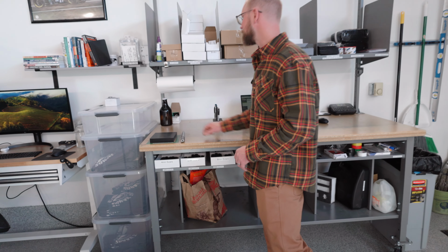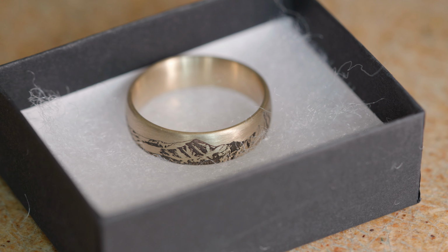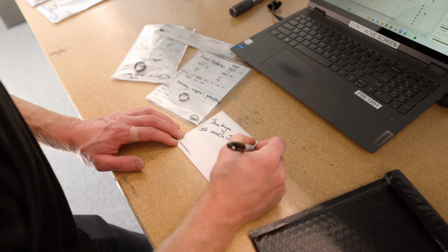Lastly, right before your ring is going to get shipped, this is the order fulfillment station. Once that ring traveler comes all the way around the shop, once it's been laser engraved, once it's had its inlay set, finished, polished, cleaned, it goes into this ready for packaging pile. Basically, we're able to pick all of our different materials that go into a ring package and box it up and send it. Yeah, that's kind of how our ring gets made here at the shop.